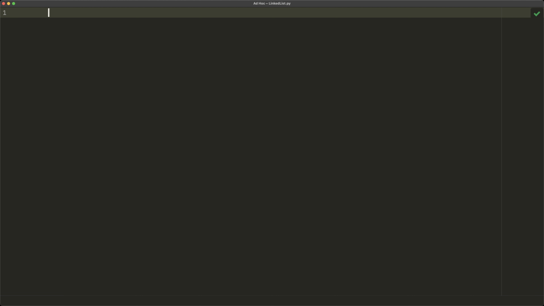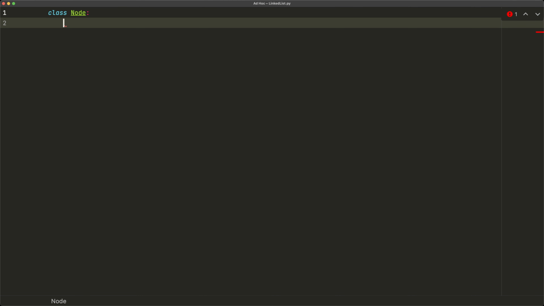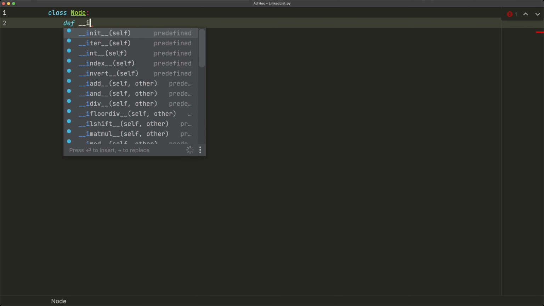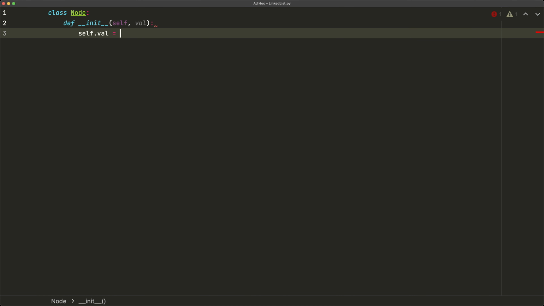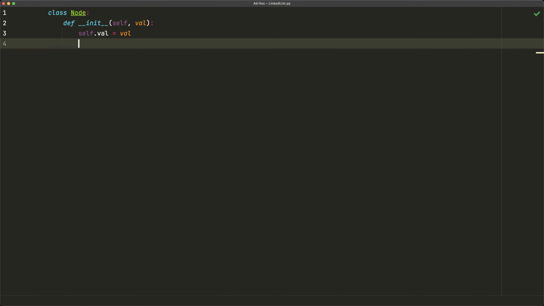So let's first create the node class. That's very simple. It only requires 4 lines of code. So we'll say class node, and inside here, we'll just create an initialization function. We'll say def init self, and then we'll add a value to that. So we'll say val, and we'll say self.val is equal to val. And then we also need a pointer to the next node, if there's going to be a next node. There may or may not be a next node. So we'll say self.next is equal to none, just for now, because we've created a node that is all by itself. It doesn't actually currently have a next node.